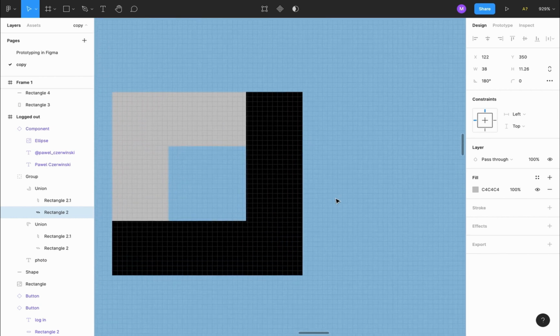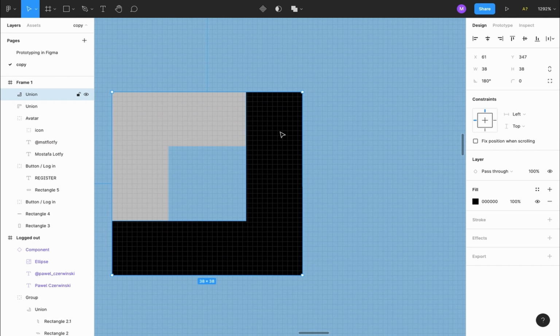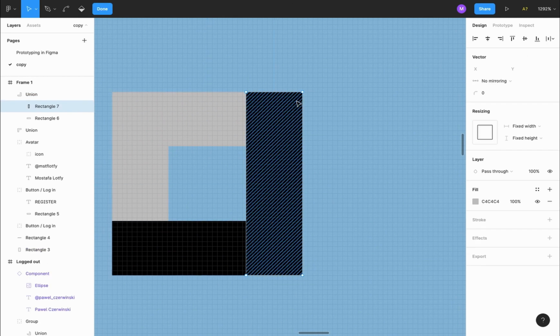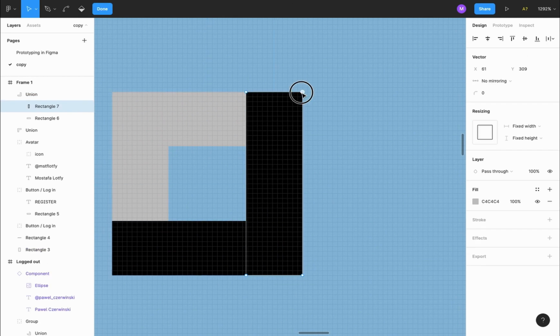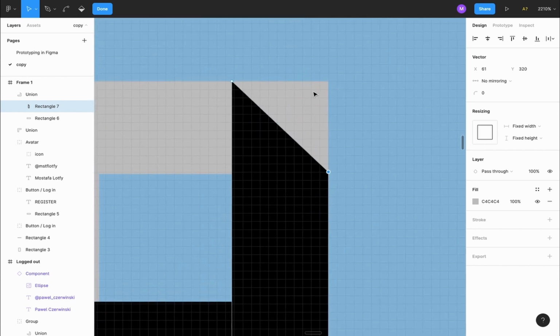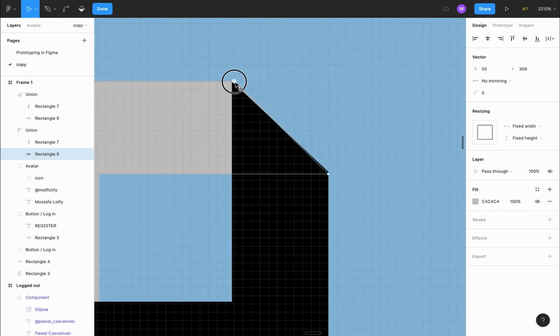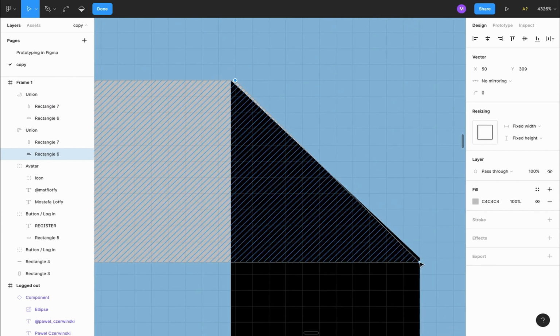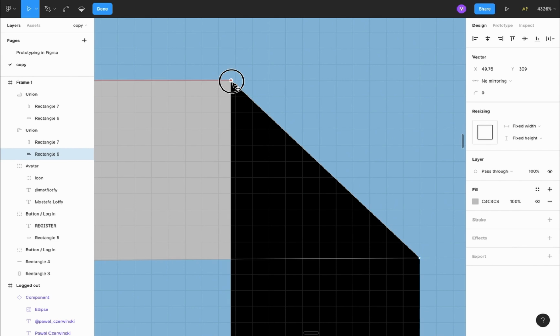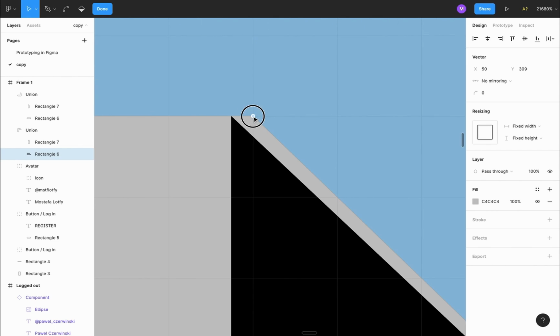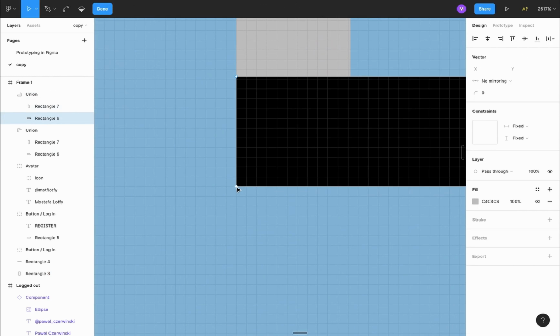Keep double-clicking on it till you see the nodes, till you see the corners turn into circles. These nodes you can move individually without affecting the other nodes in the shape. Move the upper right node down till it meets the edge of the gray rectangle. Then adjust the gray shape as well. Then repeat this whole process again on the bottom left corner of our shape.